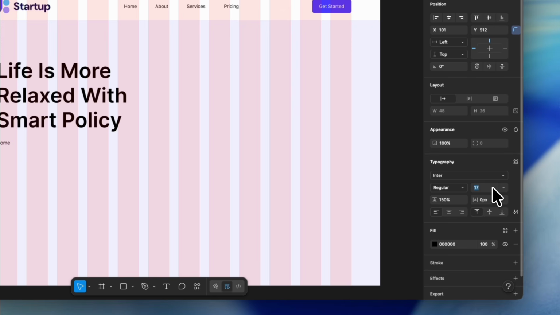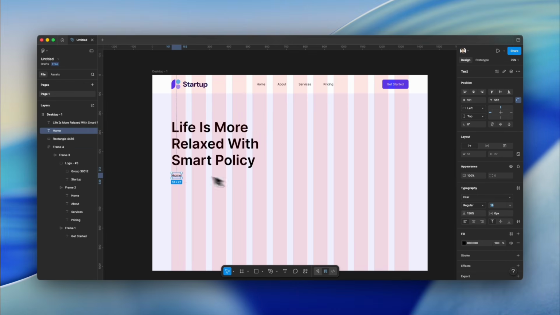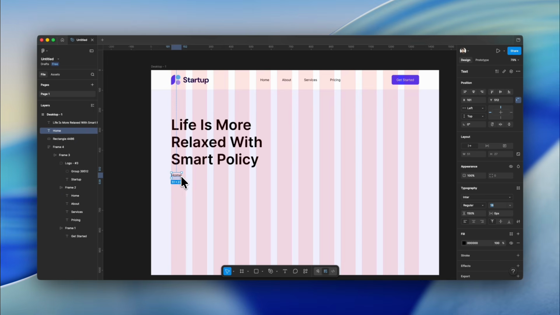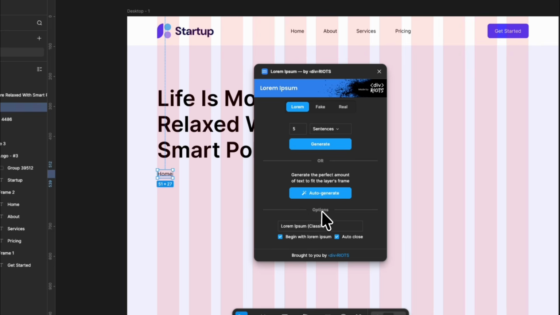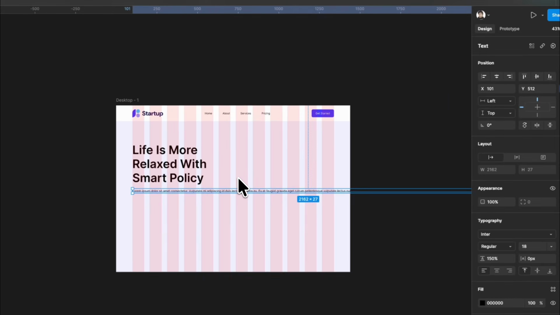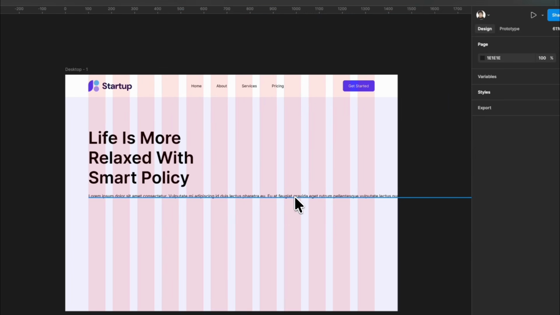I'm going to make it like an 18 pixel font size. And then since I'm not really a content writer or I don't have any ready-made text for the subheading, I'm just going to use a plugin called Lorem Ipsum. So this basically just generates a placeholder text for us while we don't have the actual content for this.